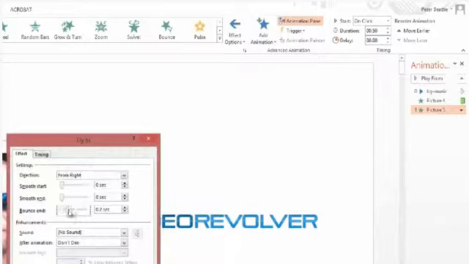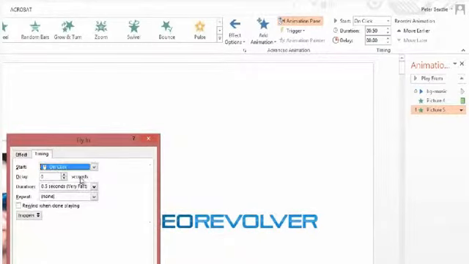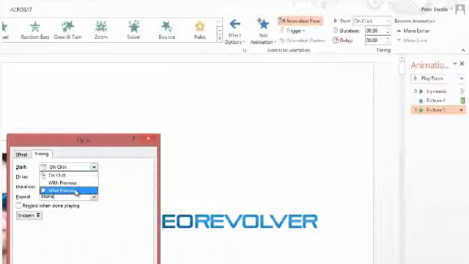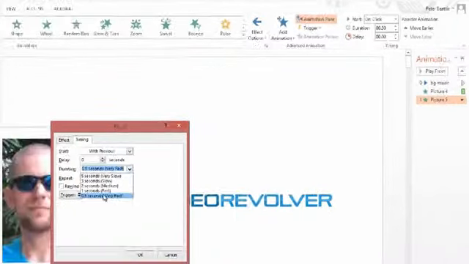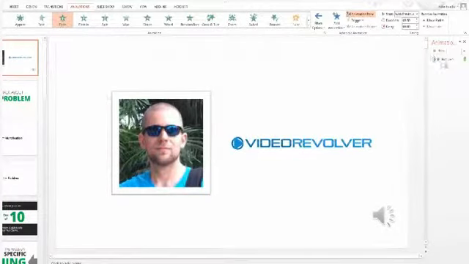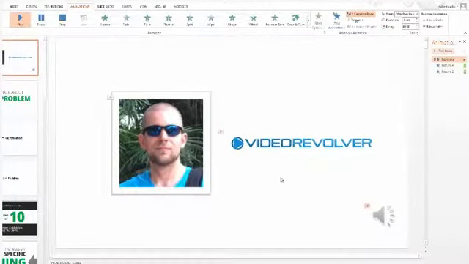And we'll go to Effect Options, we'll give it a bounce end of 0.3, and we will have it start with the previous animation, so it starts at the same time that the image comes onto the screen, and we'll have it be very fast. So now we basically added our new logo, replaced the generic one with our new one.